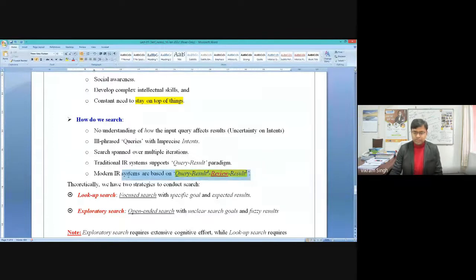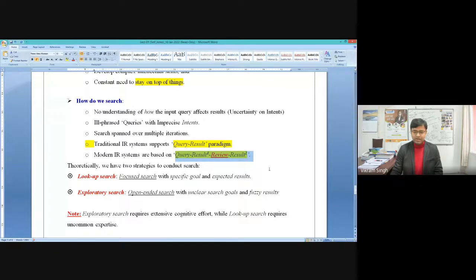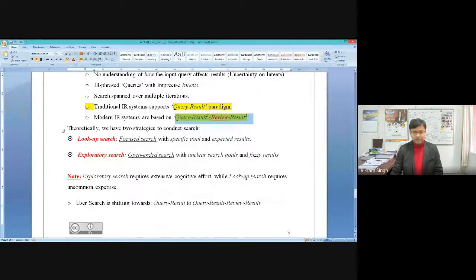So these are the two situations. First is called the simple query-result paradigm, where the query generates the result simply. But in the second paradigm, all the intermediate interactions of the user are captured to generate the possible result, right? So you can correlate this paradigm shift with changes in e-retail websites or apps like Flipkart and Amazon. There they are utilizing your interactions for n number of purposes, right? So this is what we are emphasizing. This is the evolution that happened in the last 8 to 10 years. So we will discuss the further details.